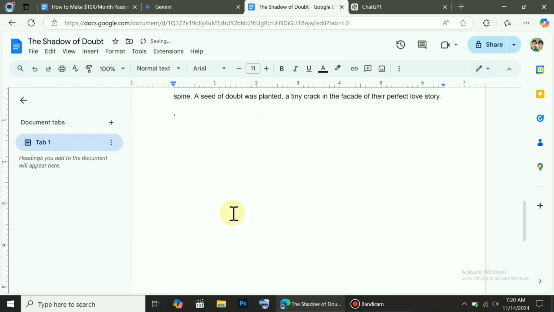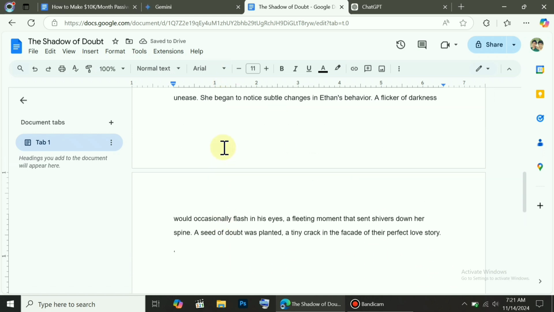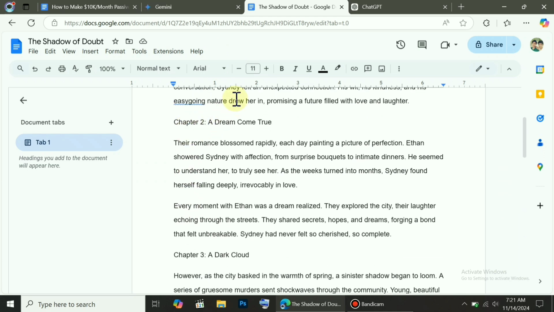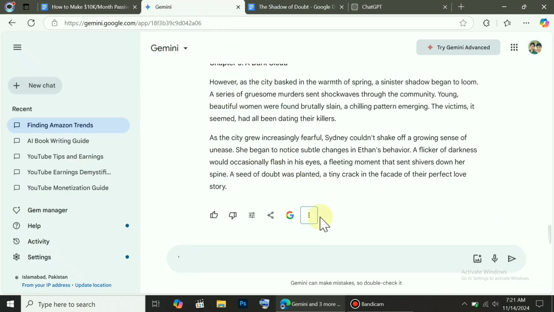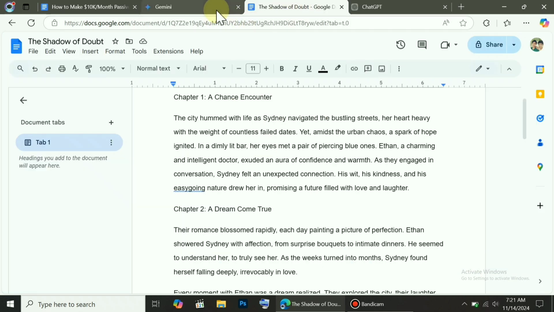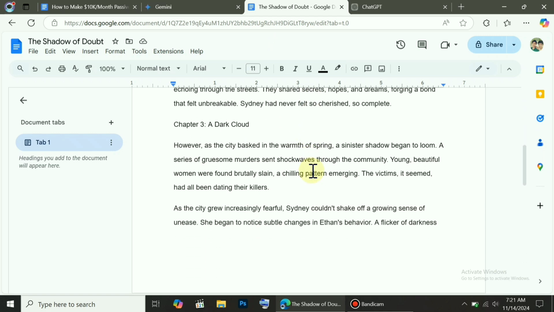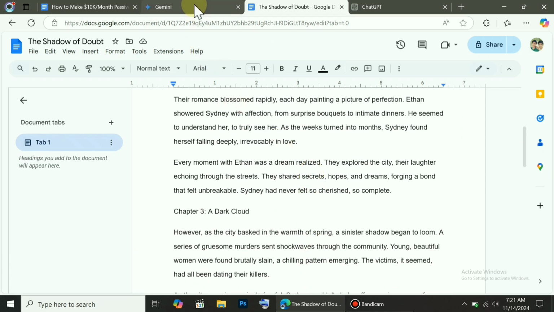However, we still have many things to learn, and those are equally important. That's all for today's video. For now, you've covered the basics. In the next video, we'll move forward and learn how to write a complete plot and cover other essential elements of the book. Many aspects are still left to discuss, including how to rank your book.